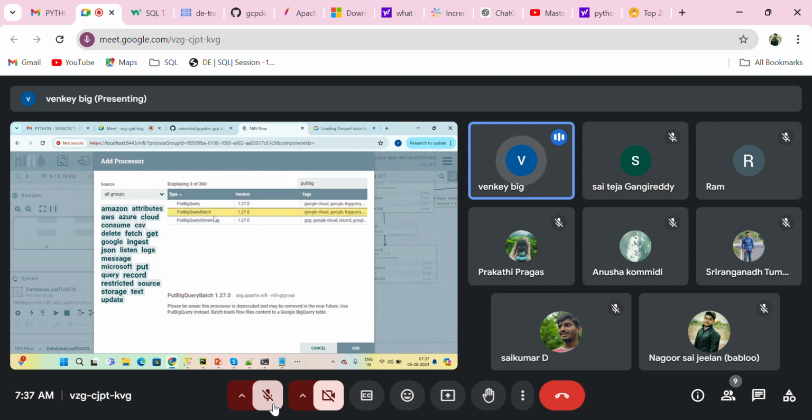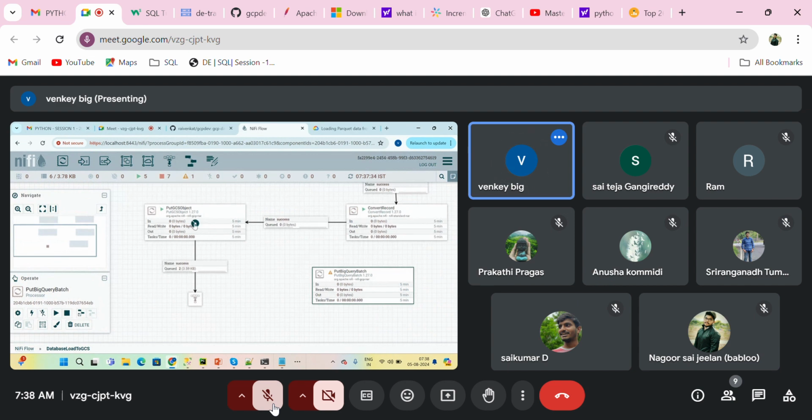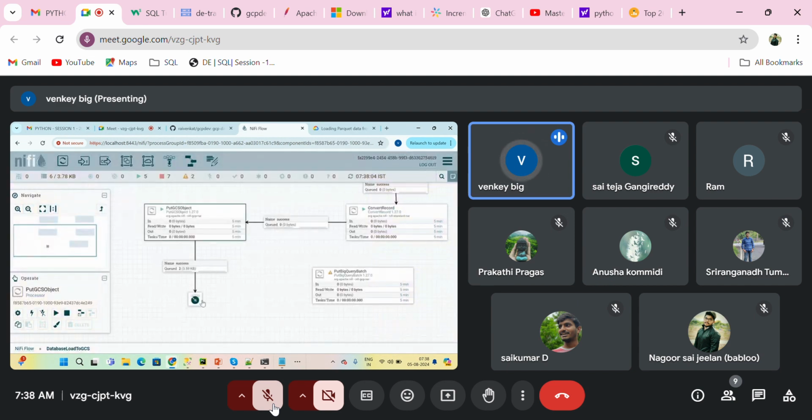You can stream the data using NiFi, or you can load it batch-wise also. I'm just showing you how we can load the data in a batch fashion, right? So you can directly use this. I'll connect later. Let me clear this.